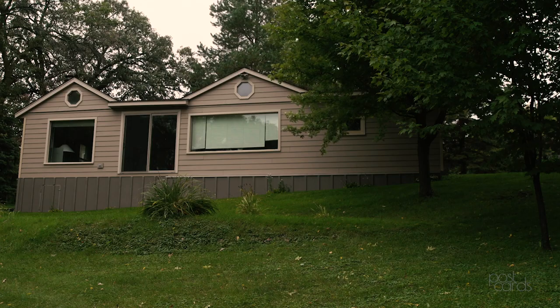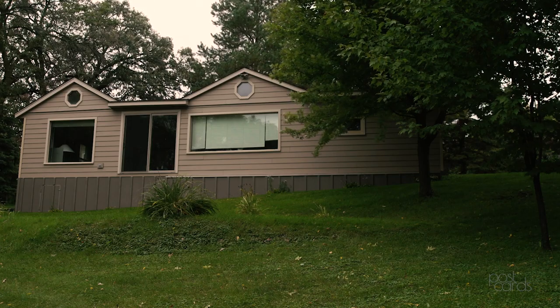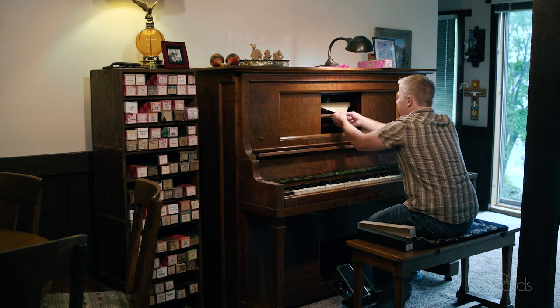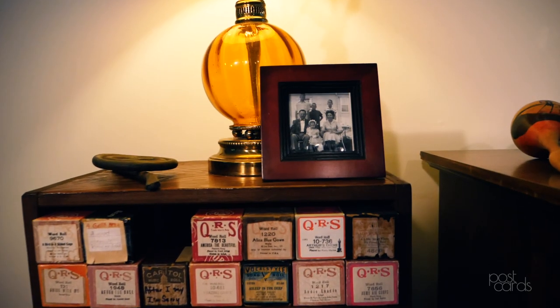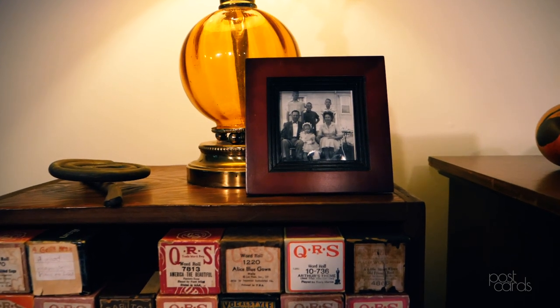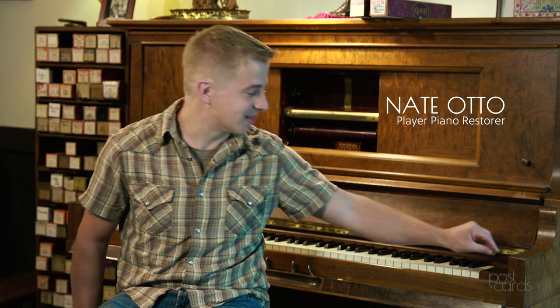So we are at my family cabin in Richmond, Minnesota, and this is our family piano. It's been in the family since my mom and uncles were kids. My grandparents would have dance parties in the basement. My uncles would pump the piano, and they'd get little tips here on the side of the piano. People would give them some money for pumping.